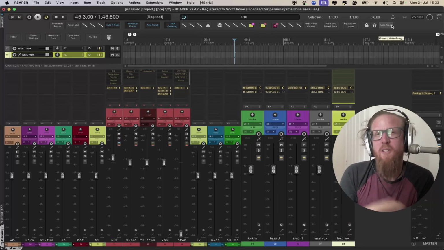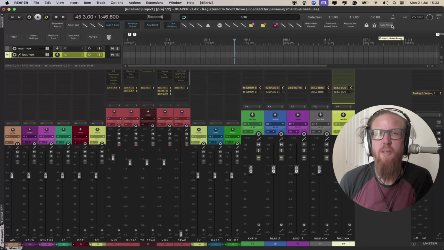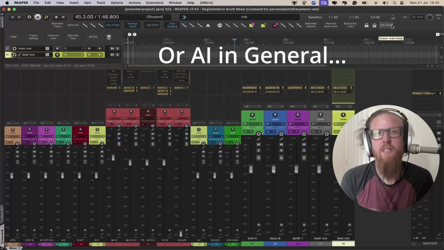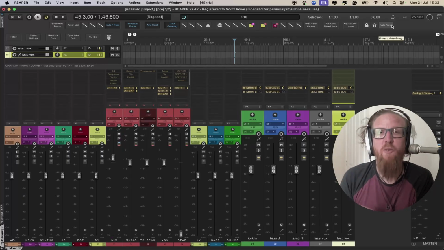That leads me to the question, how are you using ChatGPT in your workflow? Are you a REAPER user? Is this the sort of thing that would appeal to you and fit around your workflow?